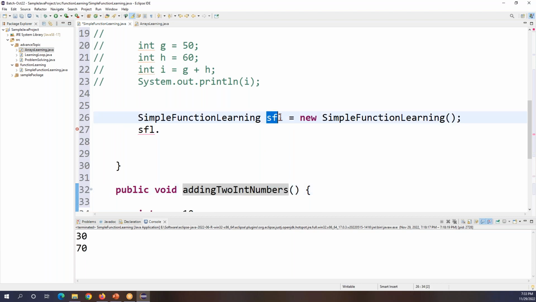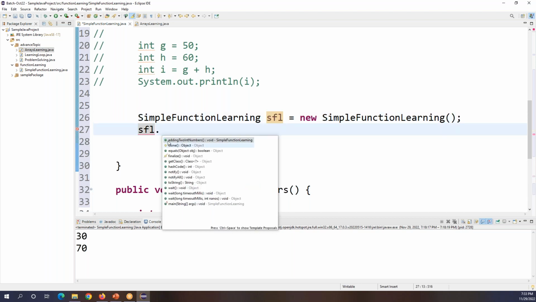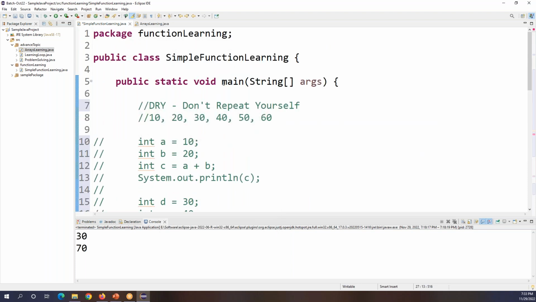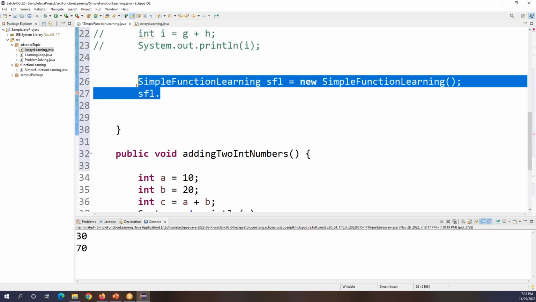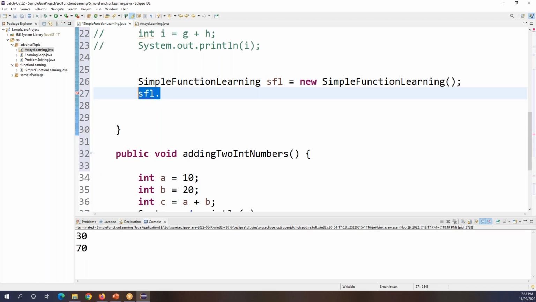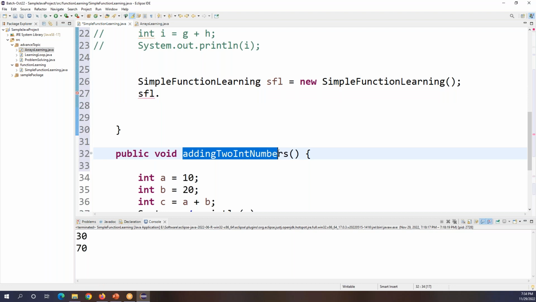So when you use this reference and put a dot, you'll see adding two numbers there. Then there is one more thing, that is main. So whatever you have in this class, you will be able to access by using this reference. That's why we have to create this reference, to access this function.